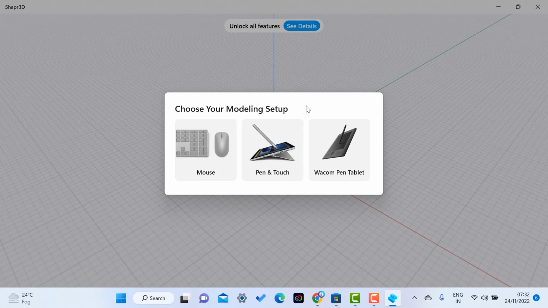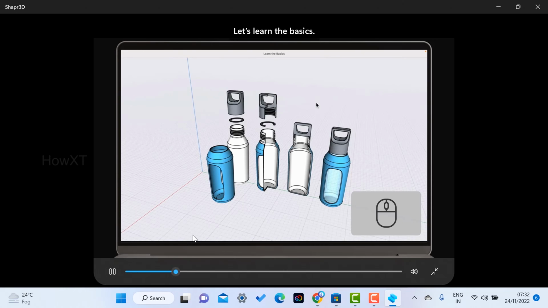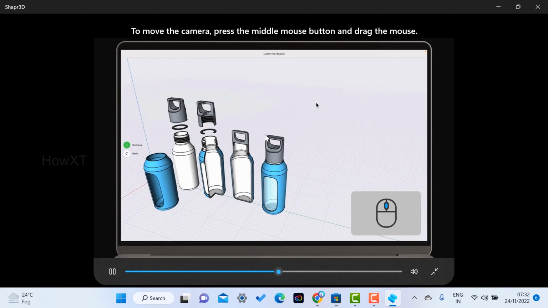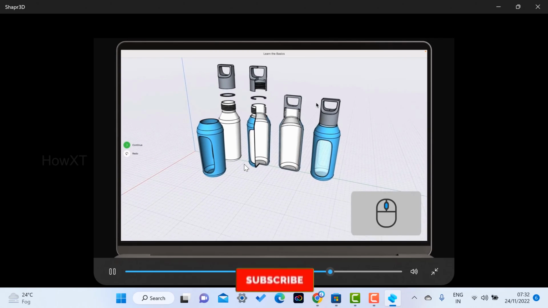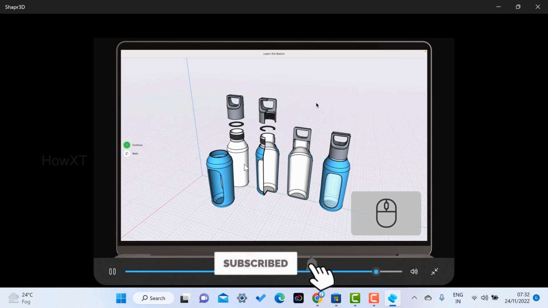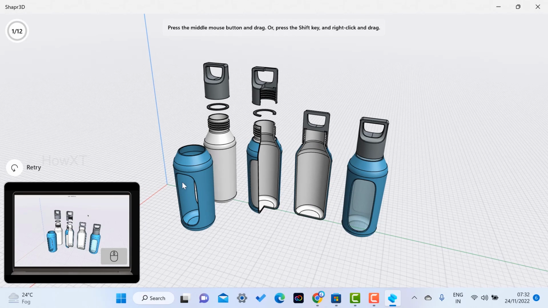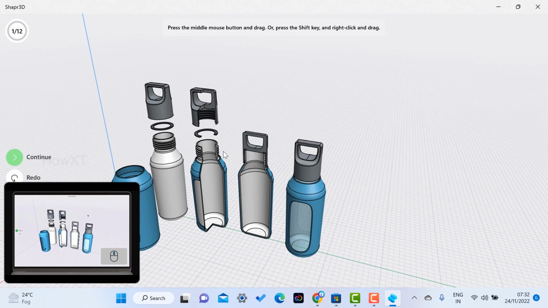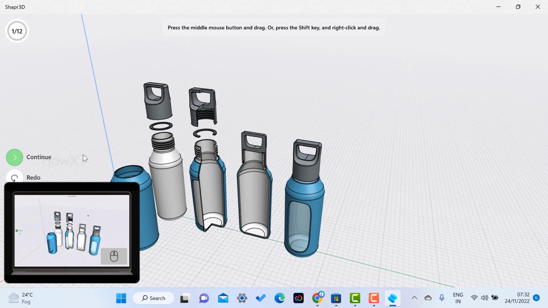As you see here, I can choose a modeling setup with a pen tool and mouse or vacuum tab. So I can choose and have access to draw all kinds of designs. If you want to create a bottle or make 3D animations, you can have access with that. It is a beautiful option. You can use this application to deliver your entire cases. For example, if I want to move anywhere else, I can drag and drop. Press the middle mouse, drag and press the shift key to move forward and redo, and continue your work.